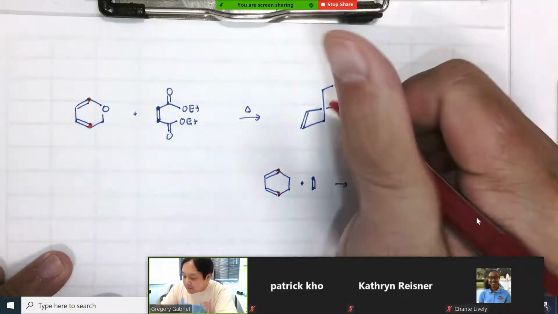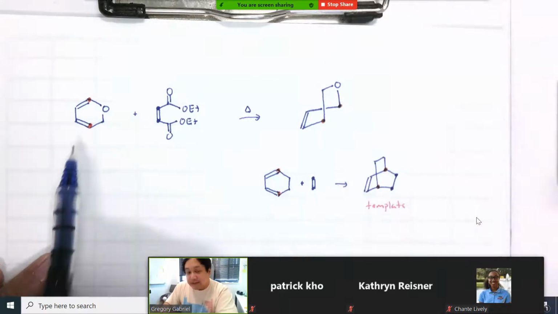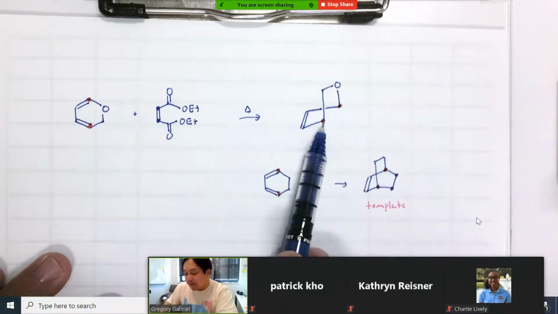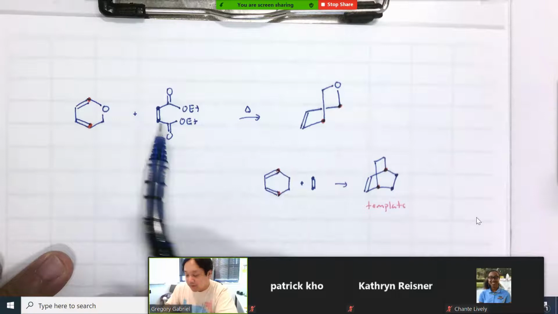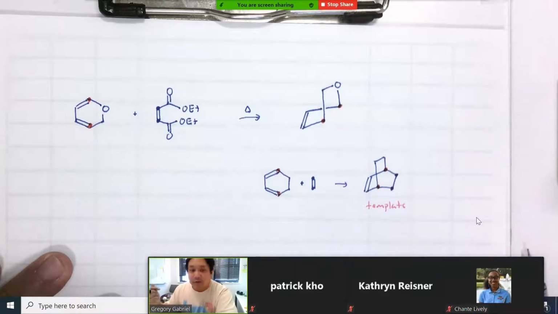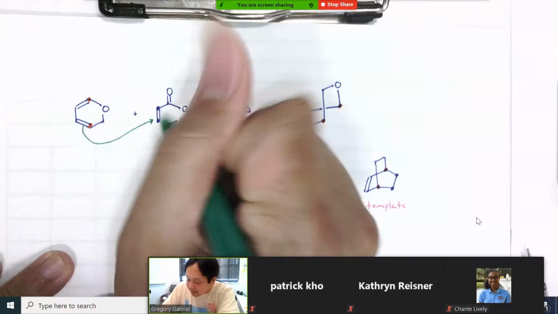Where are your two red dots? Your two red dots are here. A six-membered ring. I already shifted the double bond because that's where the double bond goes when you do the reaction. Right? It goes away from here. Well, heck, if you're really having trouble, go ahead and draw your mechanism.